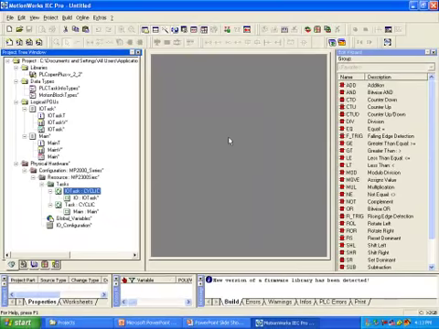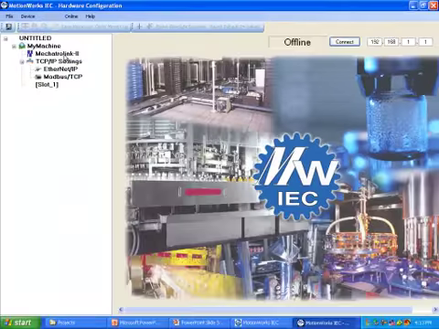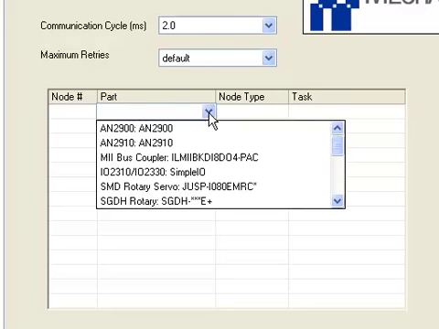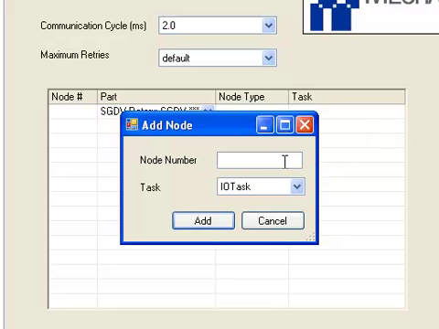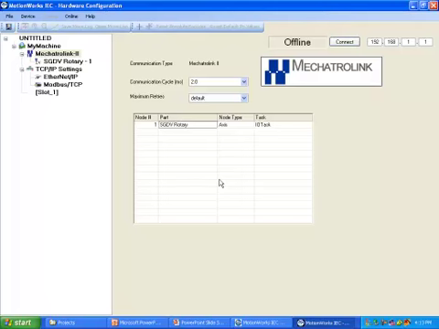And if I were to open the hardware configuration on this new project, you can see that if I were to add a node, such as a servo, it will ask me not only what node number, but it'll ask me what task to synchronize the I/O with. And so you can choose the I/O task, or background. And so that's just one option you have there. If you want to just use a 50 millisecond cyclic task, I/O task is what you'll get. And I'm offline here. If I were to connect to the controller and pull in that auto configuration, it's going to automatically configure the I/O task synchronization to this specially generated I/O task.